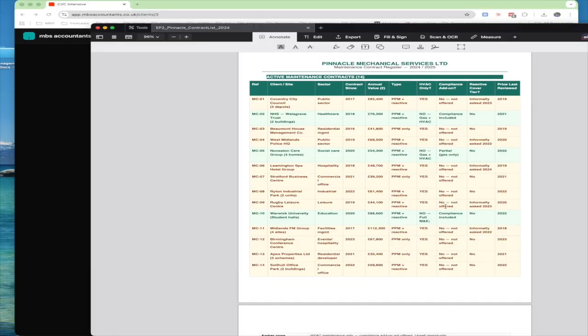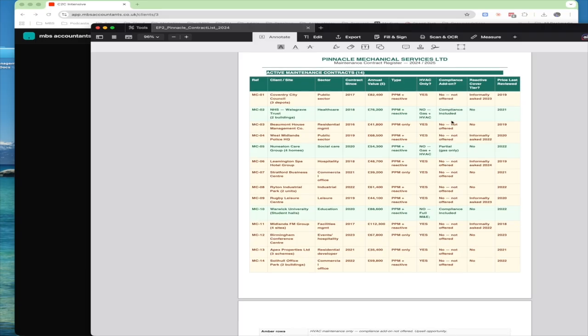Okay, so not very many of these people have been offered a compliance package. Okay, you can see there's not very many that's going on relating to it. There's 2 there. Sorry, 3 there. They had a partial one, I suppose. So what we thought is that's quite an easy sell. Yeah, they need some gas safety side of things. They need water hygiene. They're already on site. It effectively covers the cost of getting there. It's a really simple upsell, and it's not really being offered.